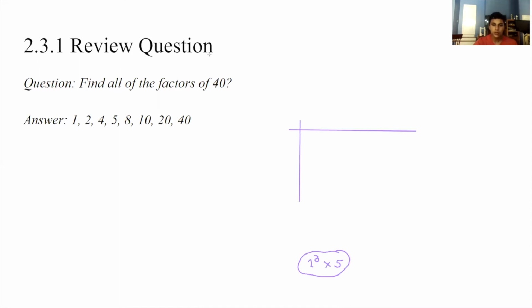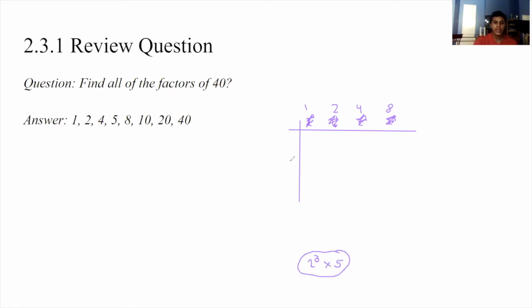So first I need to figure out what my first prime factor is, and that's 2. So in the top, I need to list out all my different degrees of 2. I start with 2 to the power of 0, then 2 to the power of 1 in my next column, then 2 to the power of 2, and then 2 to the power of 3. And I stop here because 2 to the power of 3 is the highest degree I have in my prime factorization. So now when I simplify these numbers, 2 to the power of 0 is simplified to 1, 2 to the power of 1 is simplified to 2, 2 to the power of 2 is simplified to 4, and then 2 to the power of 3 is simplified to 8.